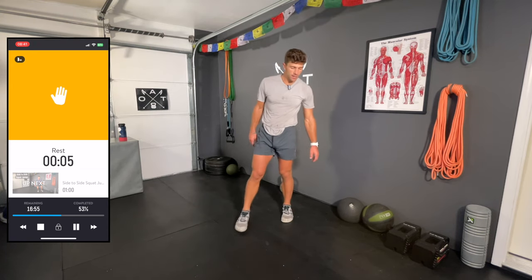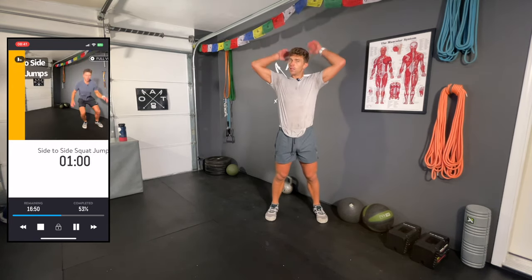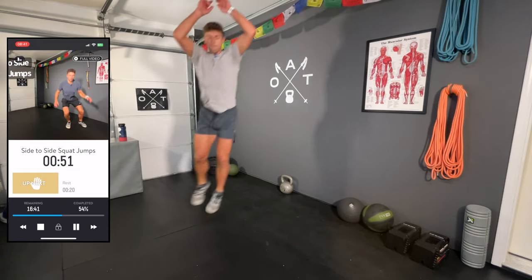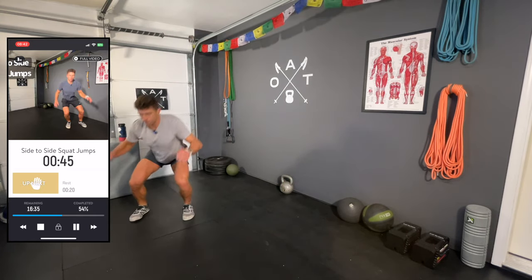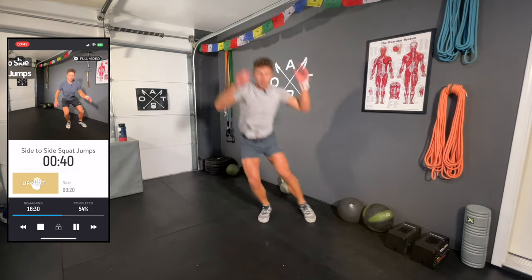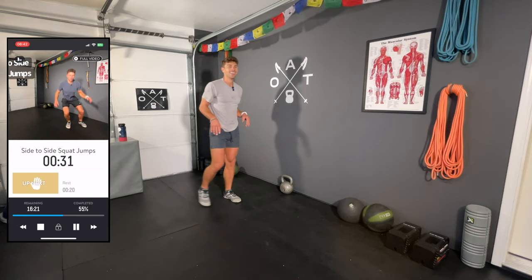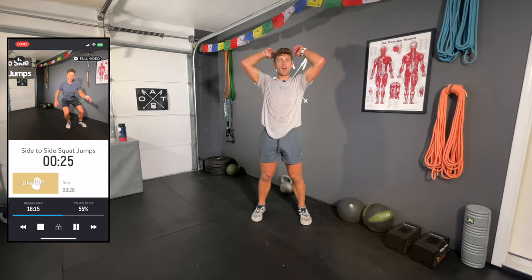I might regret those in the side-to-side squat jumps. Here we go. Load and pop, baby. Last round of these. Don't love these. Love, hate, I should say. These get too much, just decrease the amount you're jumping, slow it down. Again, biomechanics over everything.